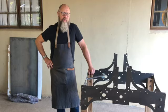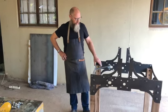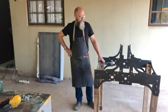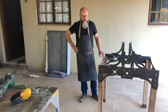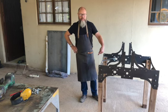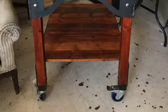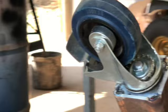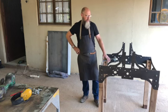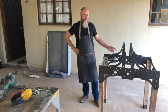Last week we ended the video with me having completed the wooden legs, and this week's episode is about completing the strengthening of the legs underneath. I want to put a shelf in and put some wheels, and then also start putting the rollers in place. I'll have to partly dismantle the one side to get the roller in.